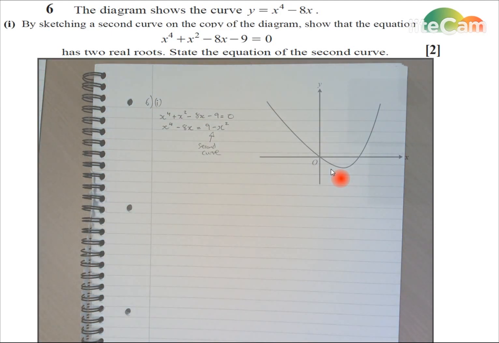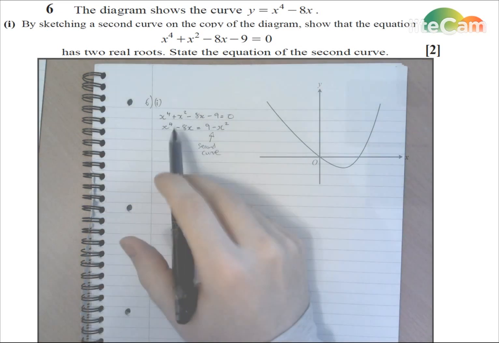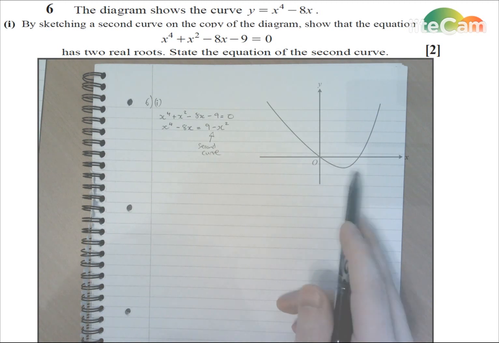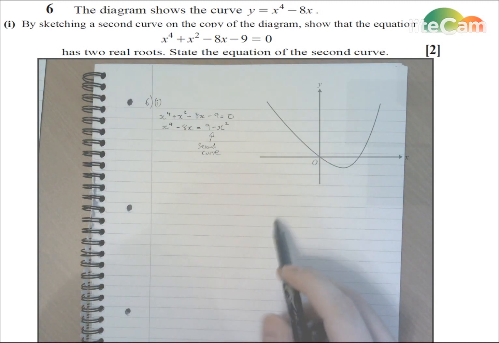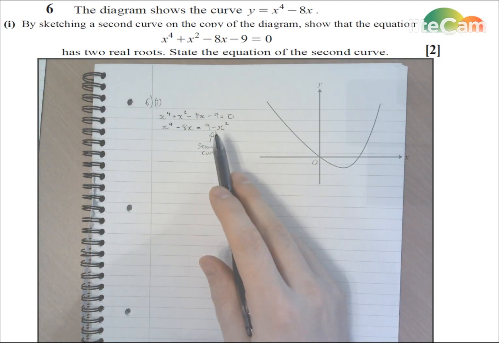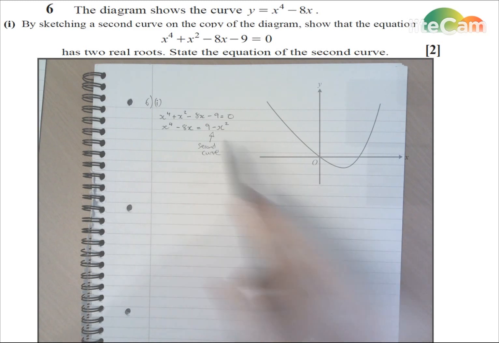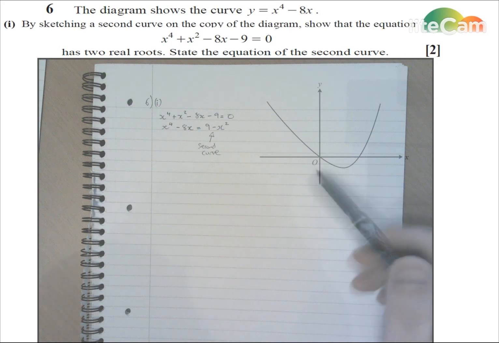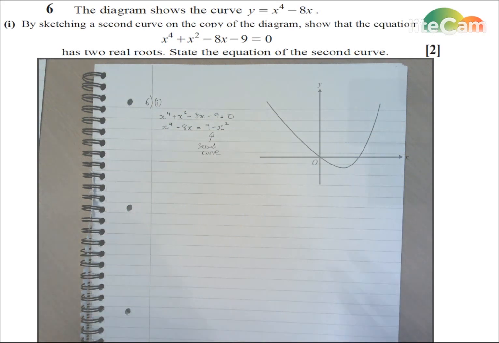If you just dive in and try and draw it, it's very likely you're going to make a mistake. Let's move that mouse out of the way, get rid of the red dot. So let's have a look at the roots of these two equations so that we know where these curves are going to cross the x-axis. We know roughly the shape of this. This is going to be an n-shaped parabola, so it's going to go up here like this somehow. But we don't know exactly where it's going to cross, and that's important to get all the marks for this question.